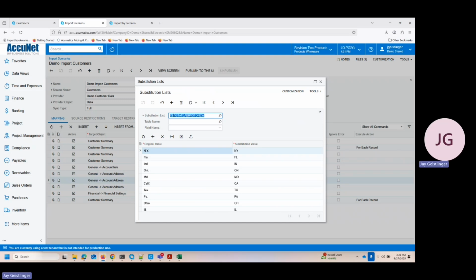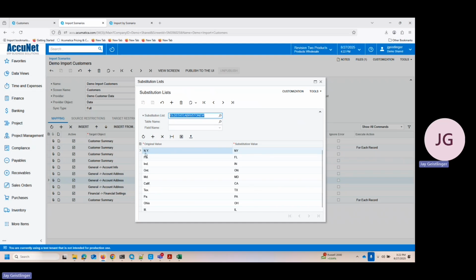Notice it's old to new, because a substitution list is a one-to-one mapping of values from the import file and a list of substituted or substitution values that are the ones that are actually going to be put into the field in Acumatica.